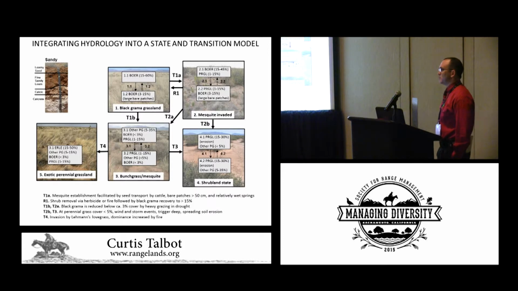We have not done a good job of incorporating the other bits of information, and I'm not sure necessarily that we want to smash it all into this diagram. It could get real busy real quick. But what we know is, if you look at those boxes or those states, as you approach the edge of that box, you approach what we refer to as the threshold. And once you pass that threshold, you cross a tipping point in which it would require a large amount of energy to get back, usually some sort of major restoration practice to get back to a different box or a different state.